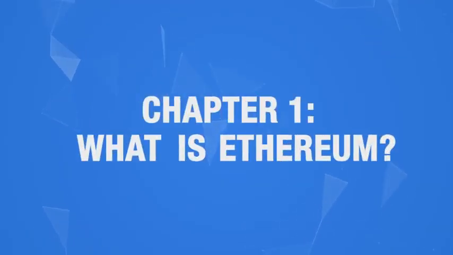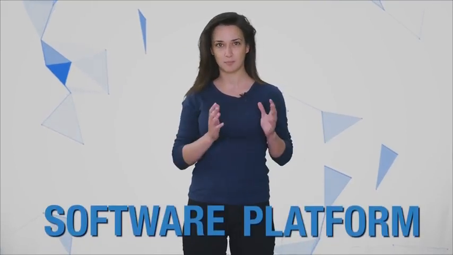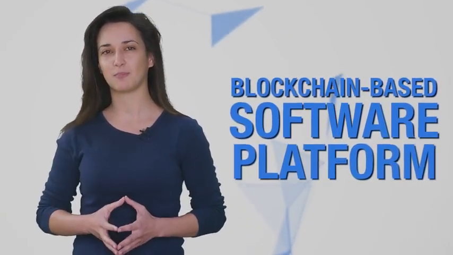What is Ethereum? Vitalik Buterin is a Russian-Canadian programmer and cryptocurrency researcher who came up with the idea for Ethereum in 2013, which finally went live in 2015. The most plain and simple explanation of Ethereum can be broken down into 2 words: software, platform. Now, what makes Ethereum different from other software platforms is that it's a blockchain-based software platform.